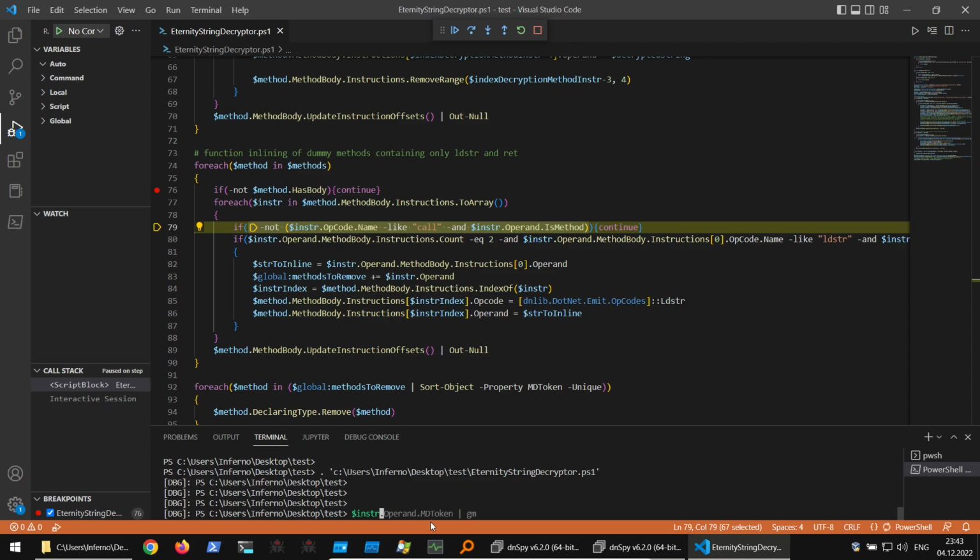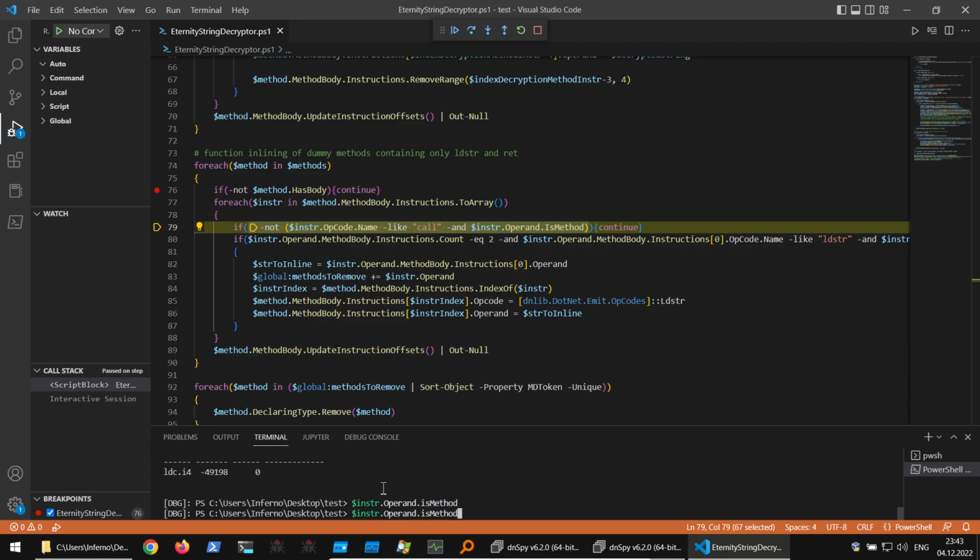because instruction operand, if you check, for example, where we are now, there is an instruction LDC.I4, which is basically loading an integer 32-bit. So we can check instruction operand is method.